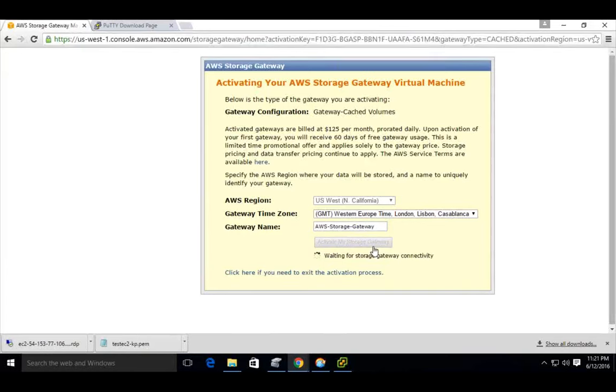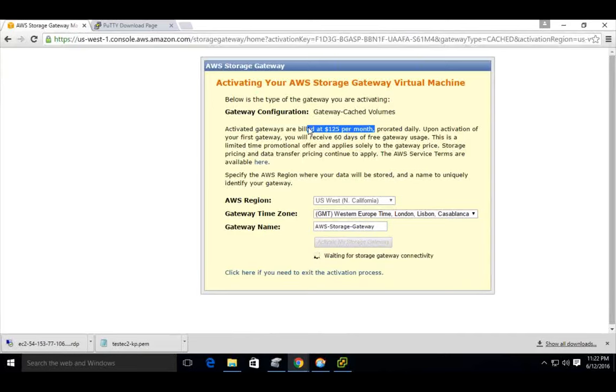Now, if you're performing this lab session, once you create the storage gateway, don't create more than one, because you get only one free. That is for 60 days. And if you exceed the 60 days, then you have to pay $125 per month. So you have to be careful about this thing, because AWS Storage Gateway doesn't come under the free tier account. So create only one and wipe that out within the 60 days of creation.